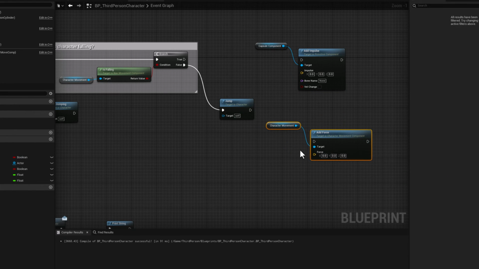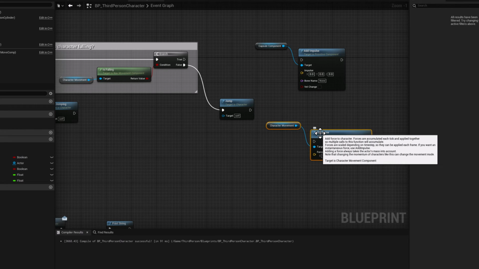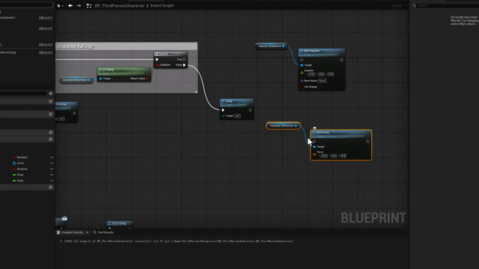And we see that we have another option that we could use to move our character in midair. And if we hover over, we can see that this is a force that is accumulated each tick and applied together, so multiple calls will accumulate. So if we use this node here, it would probably be best if we use it either on tick or on a timeline. Basically, we want to call this multiple times.